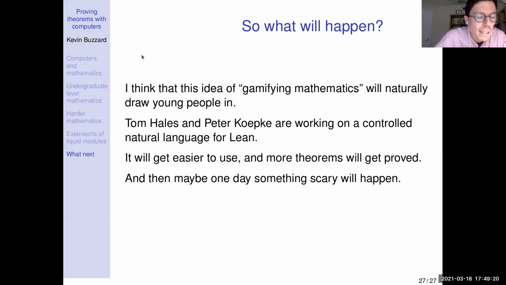Oh, could I ask another sort of dumb question? Sorry, it's getting kind of late, but about the library business. So is it possible to have a bug in the library, in the sense that some undergraduate puts in some piece of math that's actually wrong, and then it somehow leads to wrong results, or is this logically impossible? I don't think that can happen. What you can do is prove a theorem that isn't the theorem you thought you were proving.